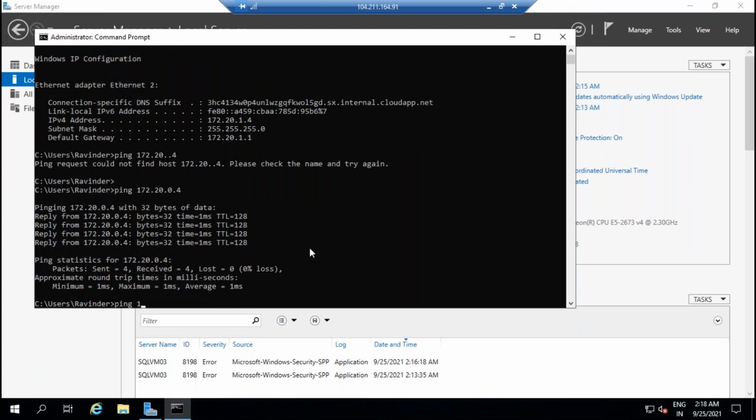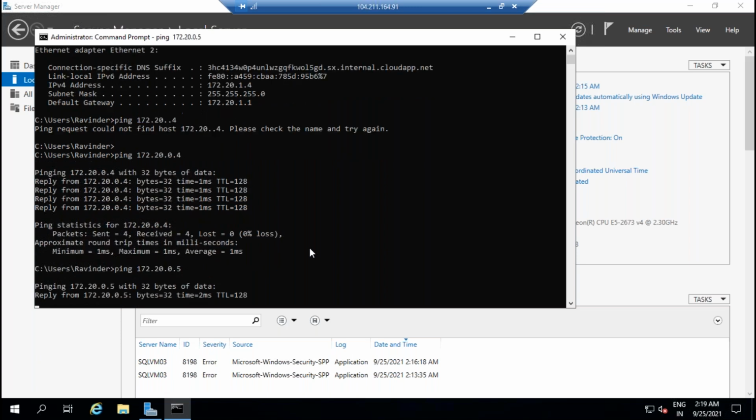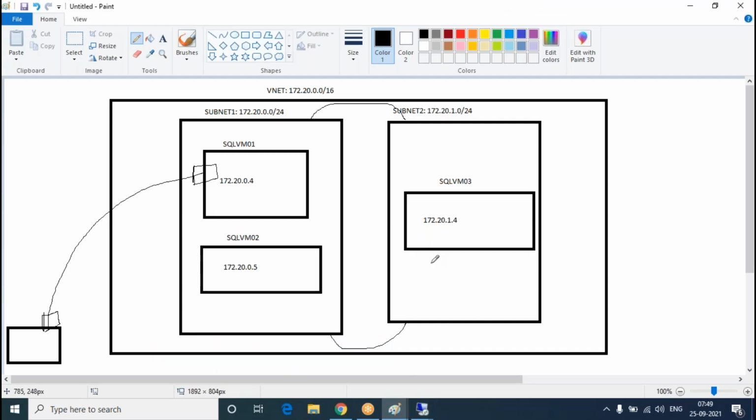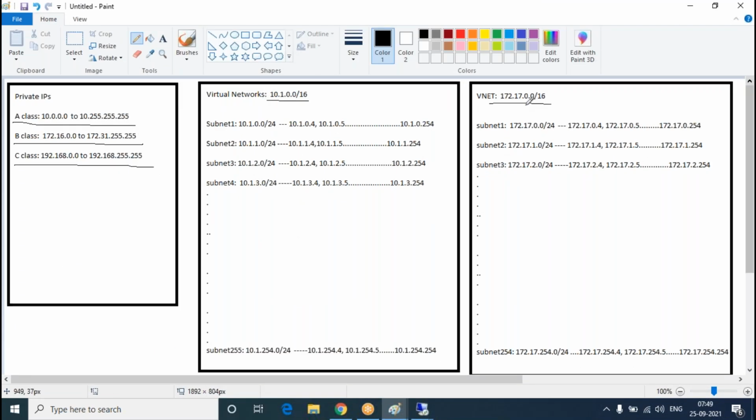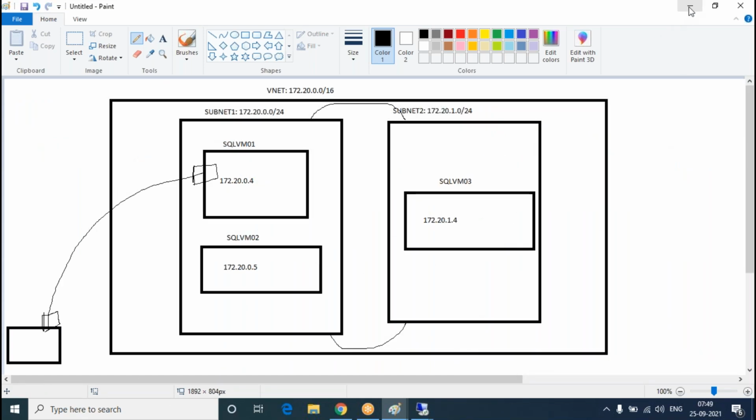What do you mean by one network? Not because we created them in one resource group. The network 172.20.0.0: whatever subnets come inside that network. In the diagram at the top, you have a VNet. This VNet forms 255 subnets, and all of them will talk to all other IPs within the VNet. Everything is open. Everything can communicate.